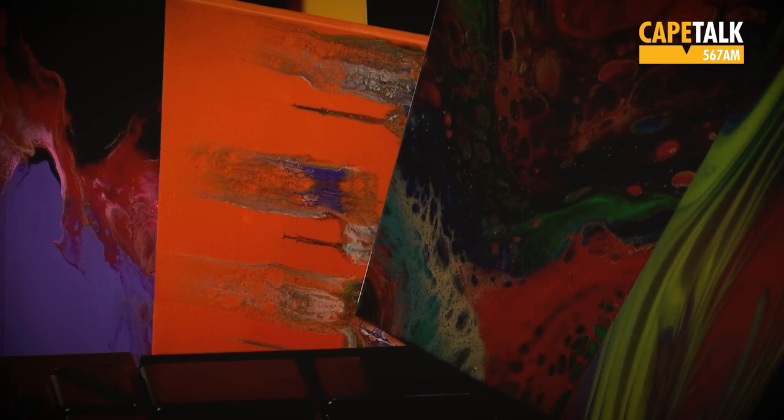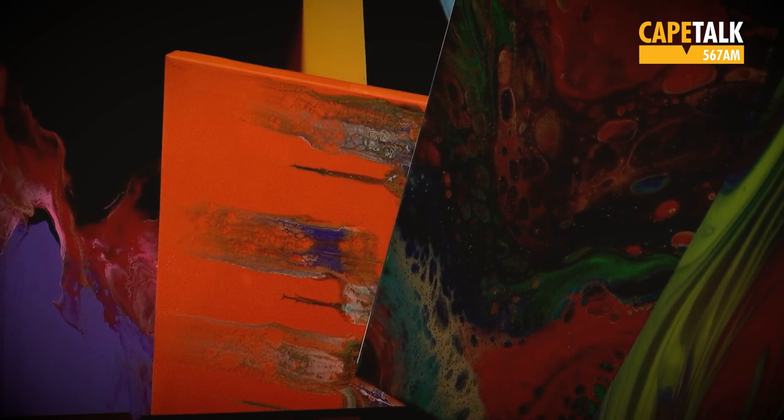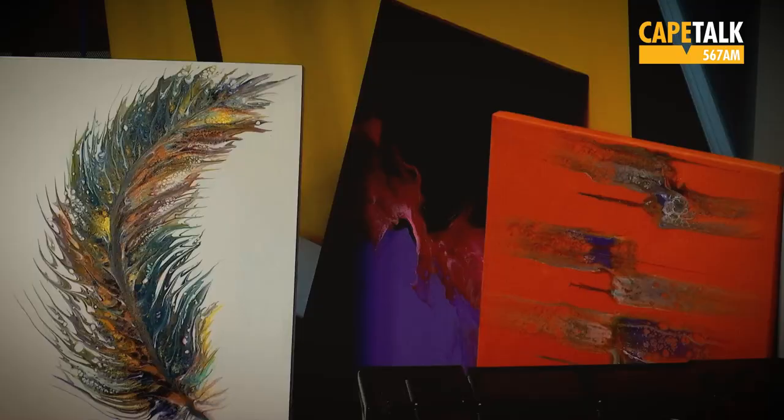That was the flip cup — the easiest style. They're all easy but this is the easiest because you don't have to think too much; you just throw your paint in the cup and onto the canvas. For other techniques — the orange one is a swipe technique: you add water to your paint and use swiping tools like a palette knife, and you can actually plan your swipe. The purple and black at the back is called the Dutch pour, where you use a hair dryer or your mouth to blow the paint.